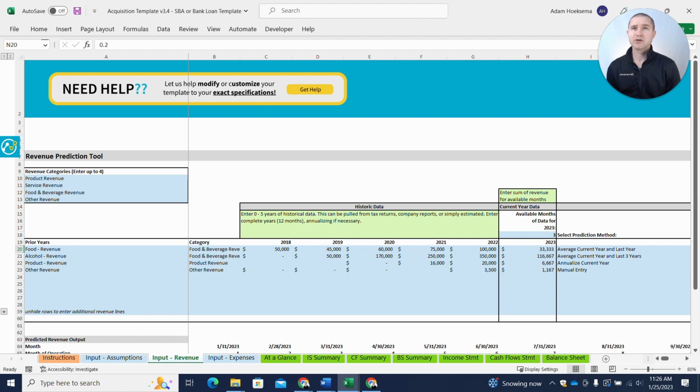So again, a good example would be, well, we're going to add this new piece of equipment that's going to allow us to double our capacity, double our revenue, double our net operating income ultimately. And that may be the answer, or maybe you just brought on a large new contract and you have the contract in hand and you say, this is going to double our revenue next year. Those are the types of things that the lender might be able to take and say, okay, you have proof here that yes, you can actually improve your debt service coverage ratio that way.